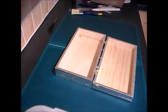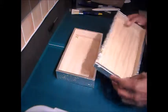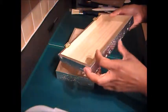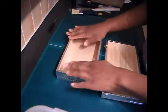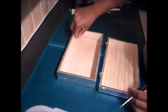Welcome back to part 2 of Full Metal Box, or Full Faux Metal Box I should say. As I'm hoping you can see, I've now gone round all of the edges and you overlap onto that side, and that will give you a better finish than if you'd have left it raw. So the next thing that I need to do is to put the hinges back together.